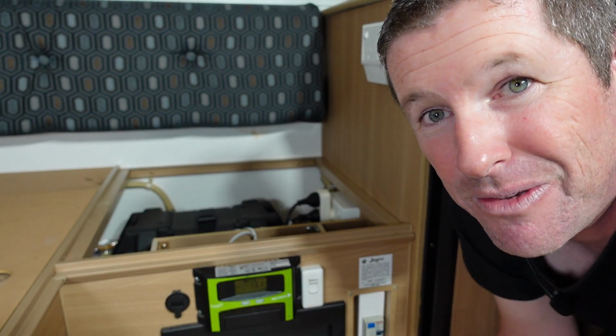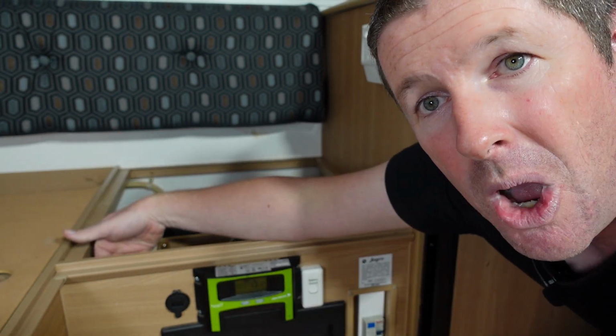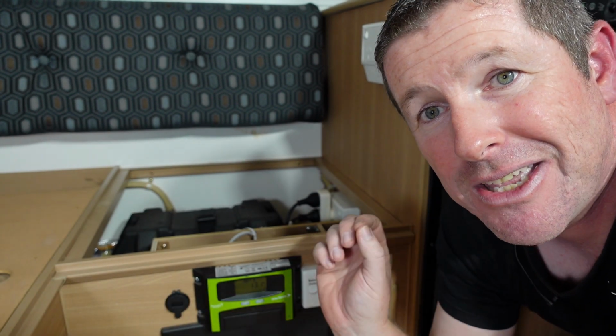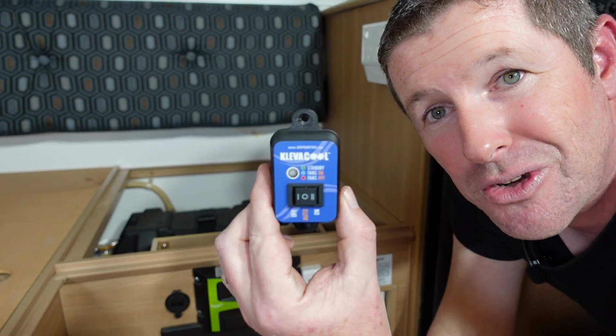And as I said just before, make sure you isolate your mains and your 12 volt and always check in behind to make sure there's no cabling that you're going to drill through when you make the openings to mount this remote control.